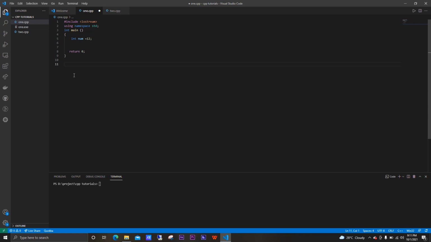Okay, so in this tutorial, we'd also like to add one more topic, that is comments. How do we write comments? We just give a double slash and write the comment, like declaring num is equal to 12. Now why do we write comments? The reason is that comments basically help the programmer understand the code.